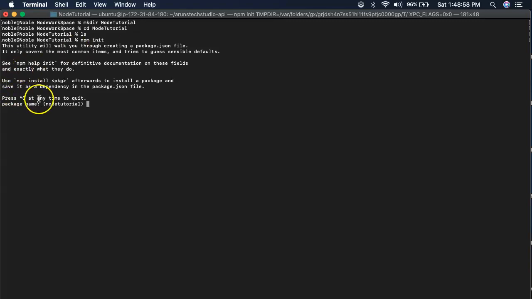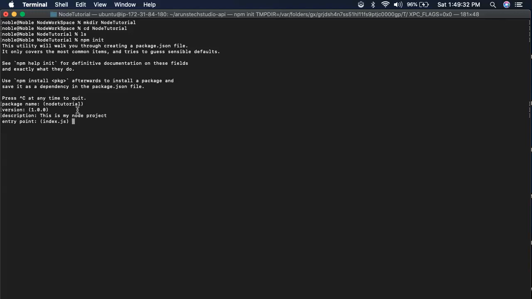If you see here, it is asking for the package name. You can give any package name, or you can use the root folder name as the package name. I'm using the default one. Just enter, and the version, I'm using one. Description, you can give any description, otherwise you can leave it blank. I'm just typing this is my node project.